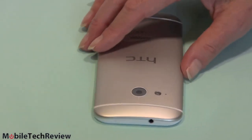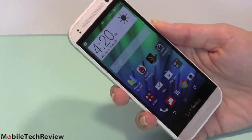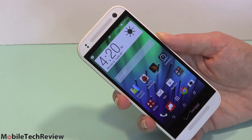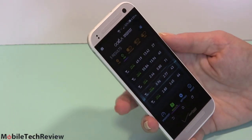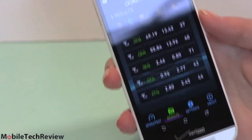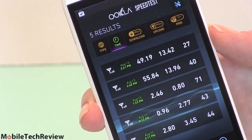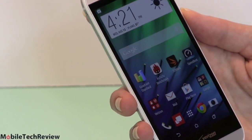Voice quality on this phone is quite good. HTC generally does a good job and this is no exception — good loud earpiece, outgoing voice sounded pretty clear, slightly ever so slightly digitized but nothing to complain about. Very intelligible conversations. As a voice phone it works just fine. Our LTE speeds when near a tower were very impressive. The other speeds as you'd expect were on 3G EVDO Rev A.